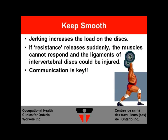Keep smooth. I'm sure that everyone has seen at some point powerlifting on the Olympics. Well, have you ever seen a 40-year-old powerlifter? Probably not, because each time they are lifting the weight, normally in 3 processes, they are subjecting the fluid inside the intervertebral disc to jerky lifting, which forces the fluid against the overlapping fibers, causing them to break and wear down. Most powerlifters end up with long-term back problems as a result.